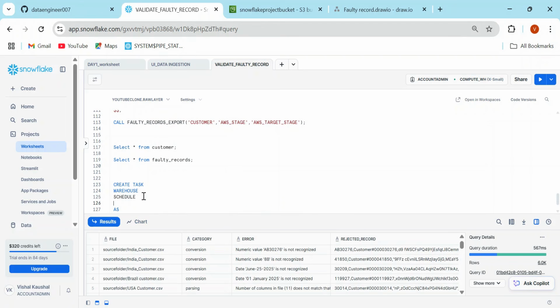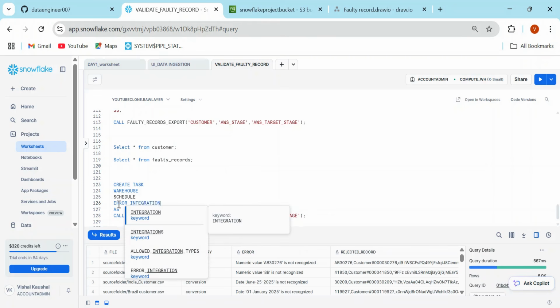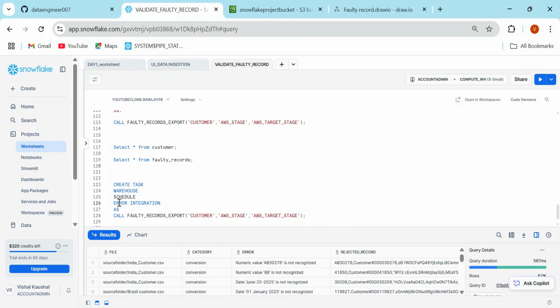Even if you want to send a notification to the client that we have uploaded some rejected records, you can use a success or error indication. For this we want a success indication, because you're going to write a task and it will be automatically scheduled.